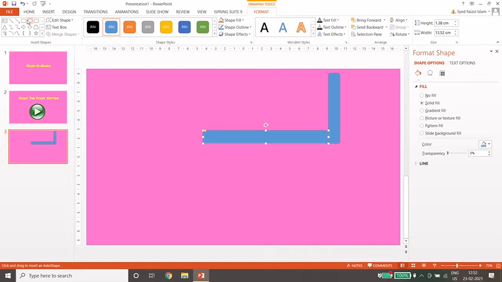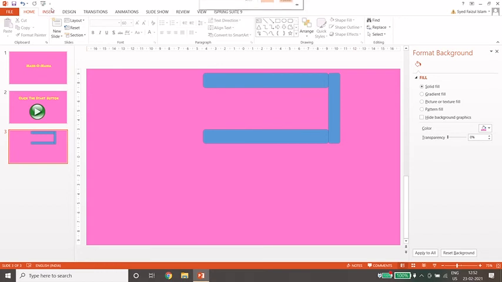One more shape. You're also going to increase the width. And so you're going to draw more than this.